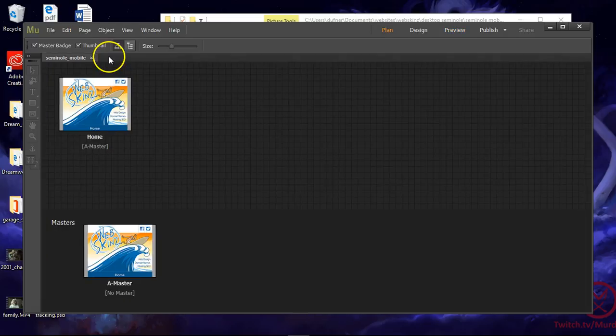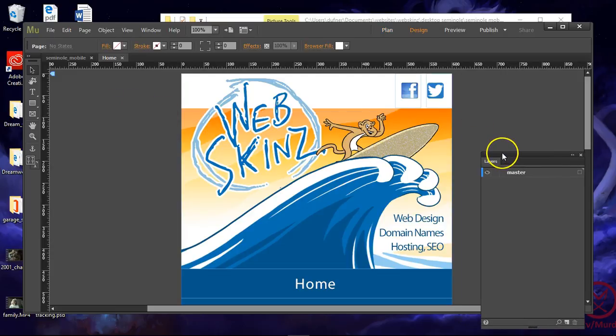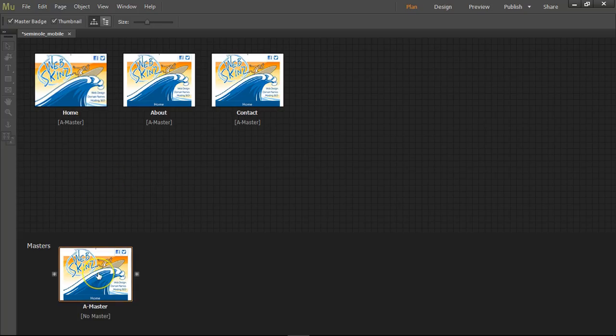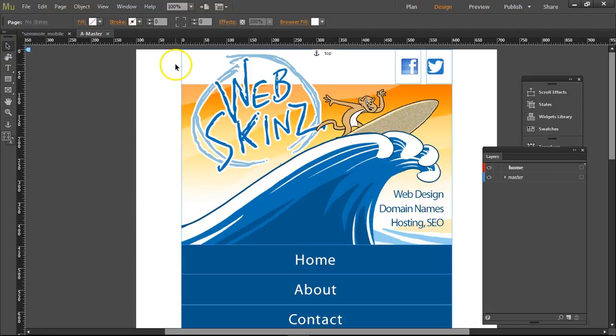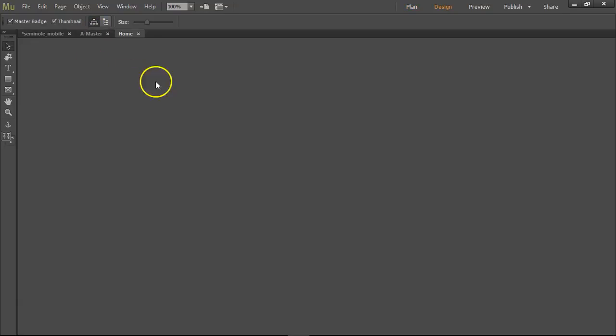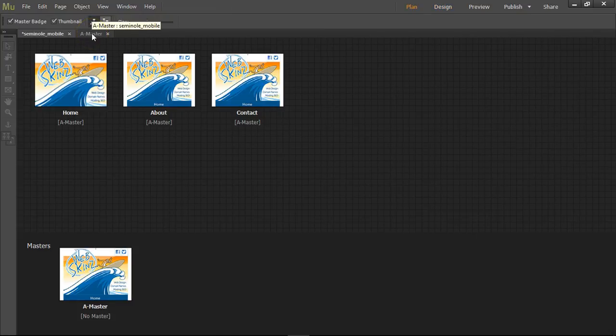Now, what's really important is this is a mobile website, so we're going to have to put an HTML code in the header tag. Open up your master page. This looks a little different because it has white on the sides. When I open up my home page, the white's not there, so don't worry about it. If you do see the white on the sides on the home page, I don't think you'd have to worry about that either. It's just margin stuff.